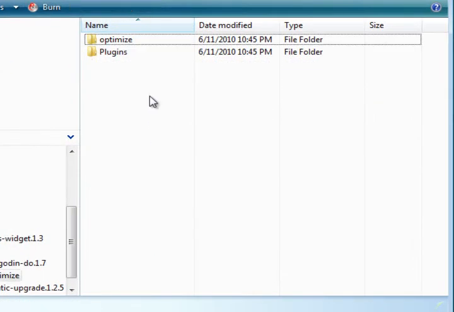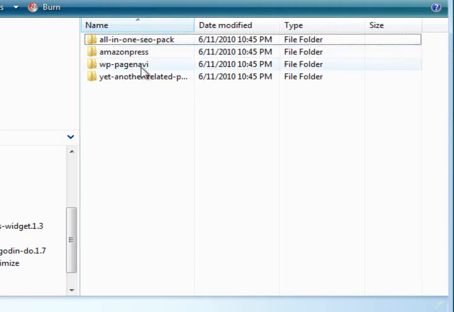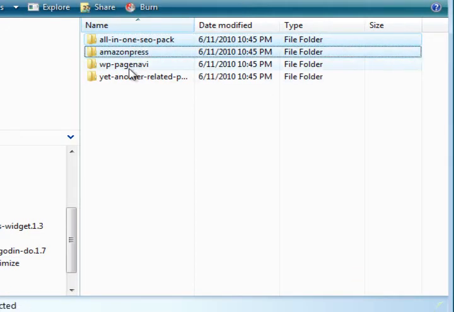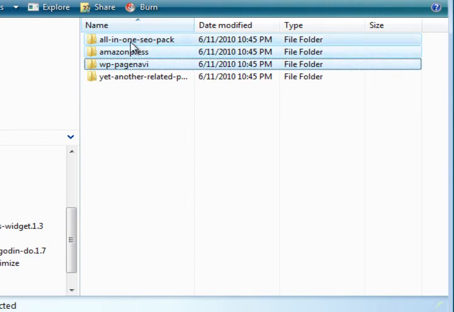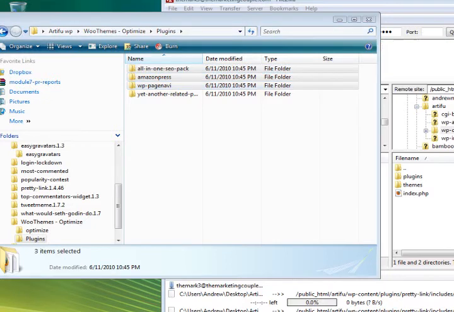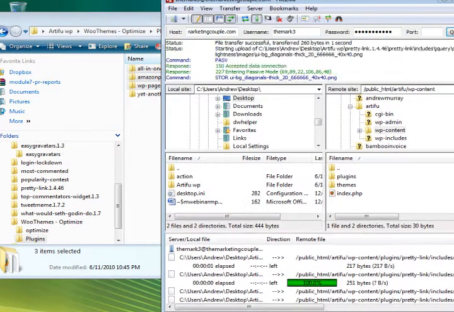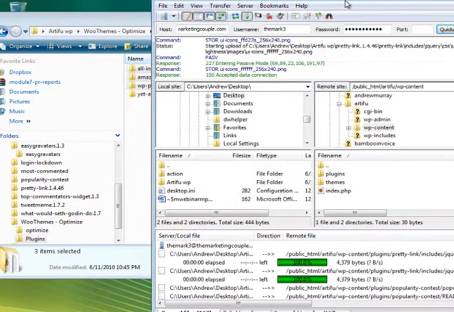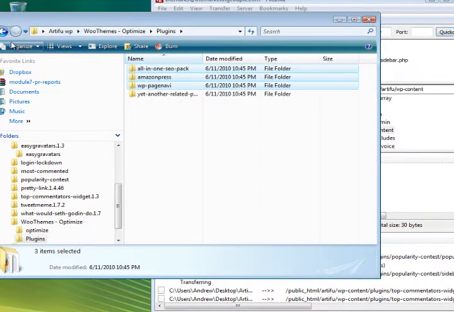Now for the themes, they also suggest these ones that come with Optimize, so we can put them in as well. You'll see that all of this just happens in the background. A lot of stuff being uploaded.